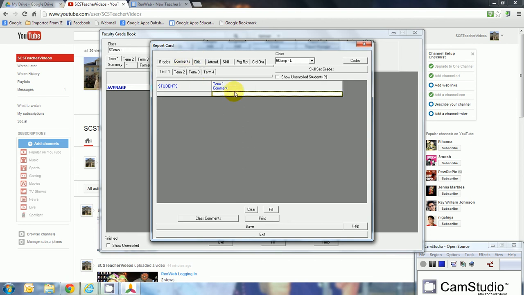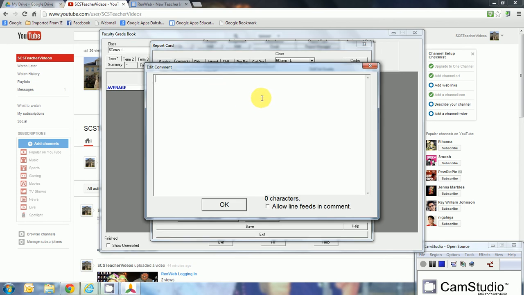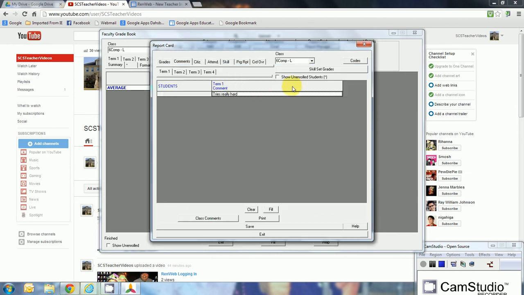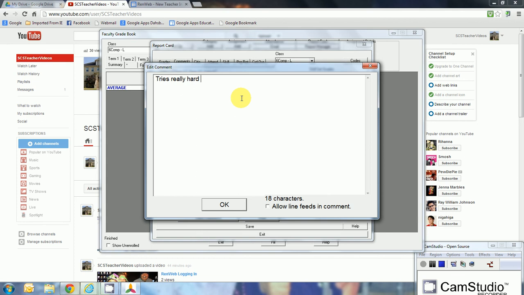Also, once I'm going through report card stuff, comments is a place where I can put information about students that I'd want to appear on their report card. And it's kind of difficult to show some of this without students actually being present. This would also be the place where you would type information if anybody is receiving modifications, 504 modifications.